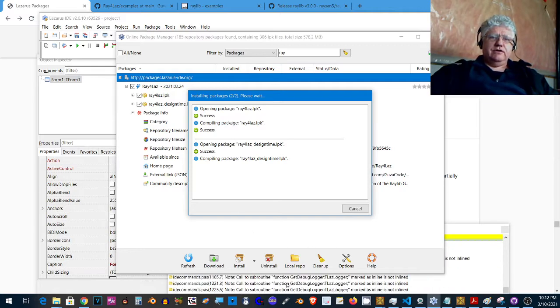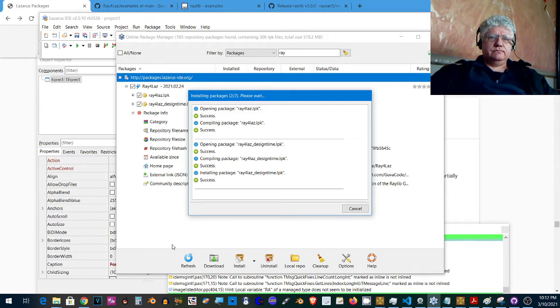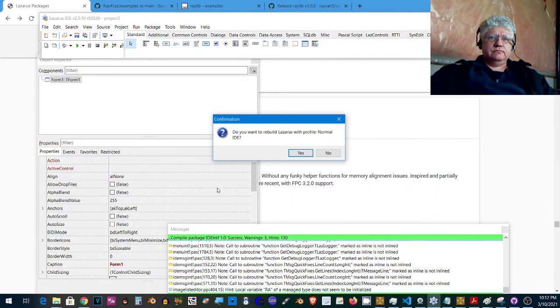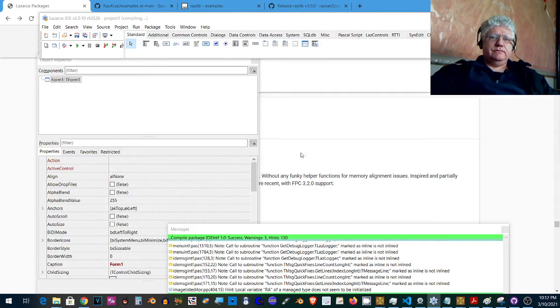So if you see down here where I'm pointing the mouse, it's recompiling everything. Let's rebuild.